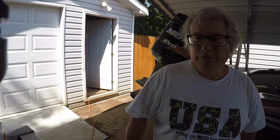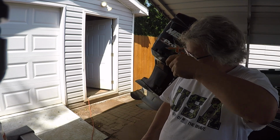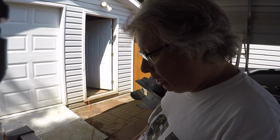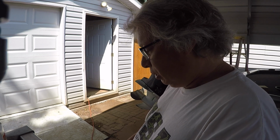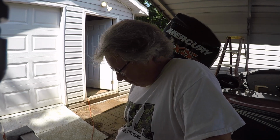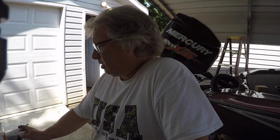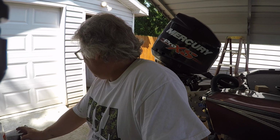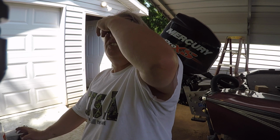I went and dropped the 115 Evinrude on the pontoon boat in the water, and it wouldn't run. Kind of messed with the fuel. I took it out there yesterday. Discovered a fuel leak, so I went and brought it back to the house. Fixed that. Actually, I had another pump. I put it on it because the O-ring just wasn't sealing right. And I don't know, I'll check it out and see why. So yeah, it wouldn't run.